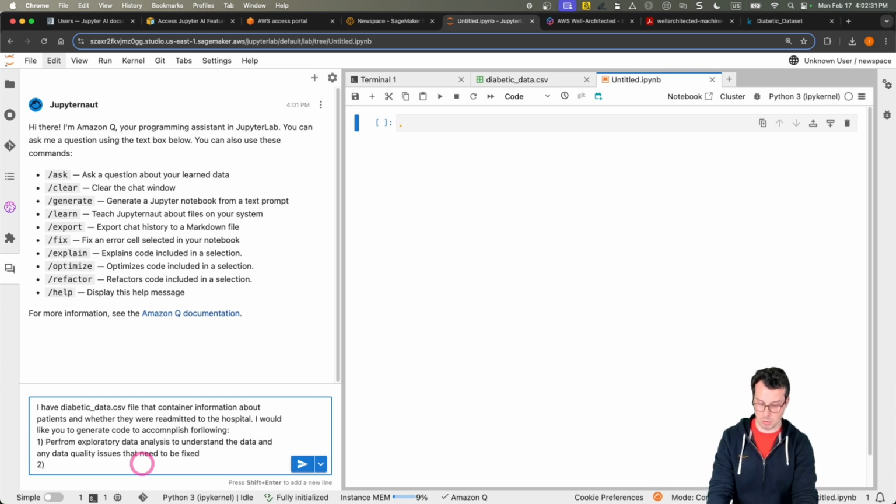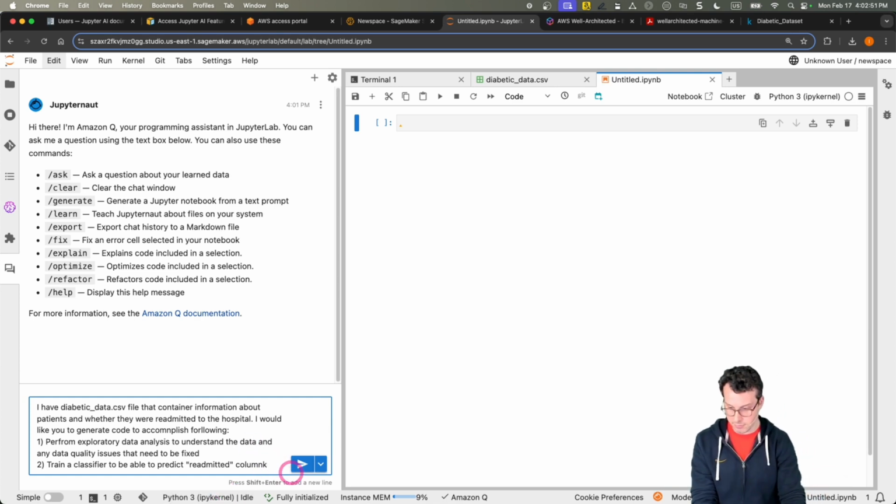Then next, we want to train a classifier to be able to predict the readmitted column. And this is where you want to be clear exactly what it is that you're looking to do.